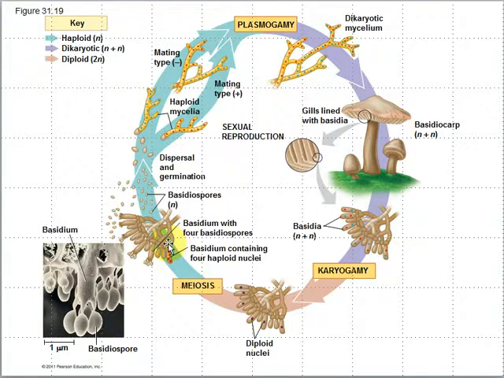You would have to have a microscope or a very strong magnifying glass to see these structures. When you look underneath the mushroom, you're really only going to see the gills, but if you were to examine them very closely, you would see these basidium structures, and then those spores can be released and start the whole cycle all over again. Here's a nice close-up shot of the underside of that mushroom showing these basidiospores.